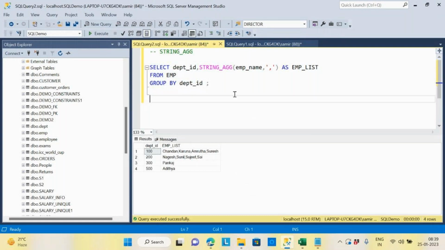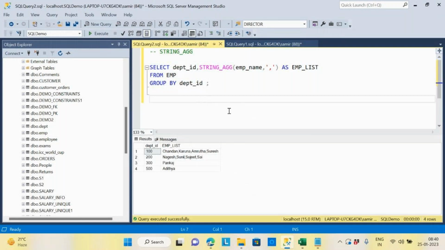It is not starting with A, neither ascending nor descending. It's just taking some order. So suppose you want to give an order by. What do you think we will put here for the order by? I want this list to be in alphabetical order.